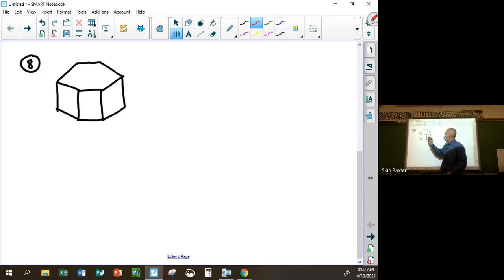It's even, and that's a good thing, because if I'm trying to find the area of one of these little triangles here, and I cut it in half, isn't it better to cut in half 2 than it is to cut in half 1? I think so too. So that's what I'm going to do. I'm going to say each of these sides has a length of 2. It could be 2 inches, 2 feet, 2 yards, whatever you want it to be. These are all 2, right? Because these are squares and a regular hexagon. All the sides have length 2.